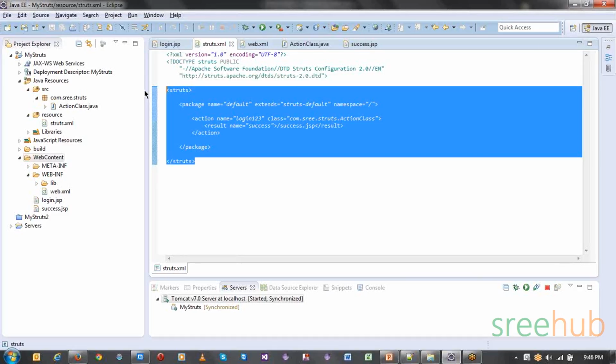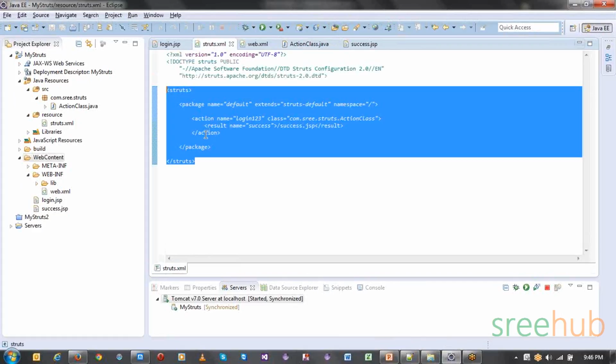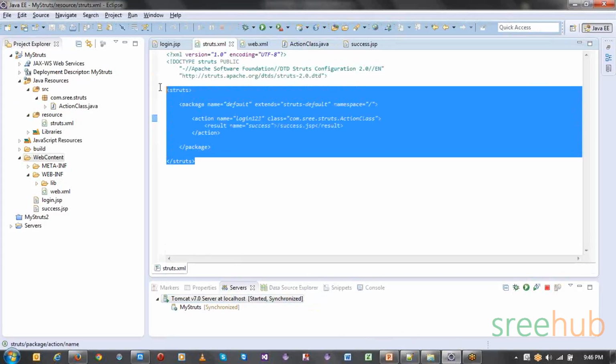Now here basically what happens is, if you have any class file or anything, and you are defining all these things in a class, and if you change anything, what you have to do? You have to generate a .class file for this. You have to create a new build. You have to follow the complete cycle in order to make it live. But if it is an XML, you can just change this XML and restart the server. That's it. Everything will be synced up directly. You don't have to redeploy your site.